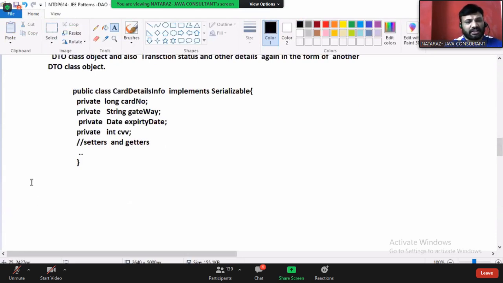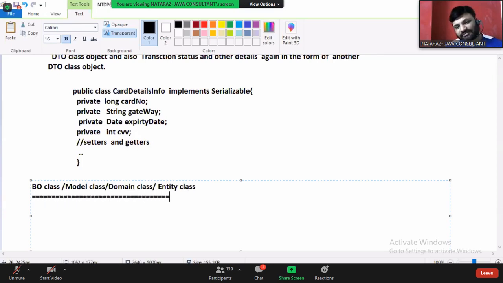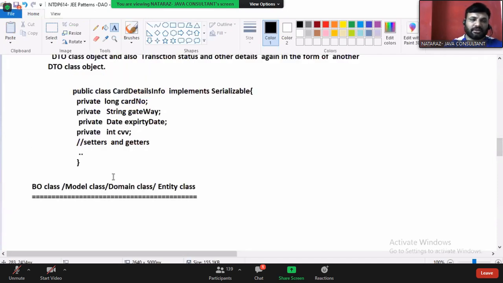Right, guys. DTO, guys. Next one, BO class, also called model class, also called domain class, also called entity class.